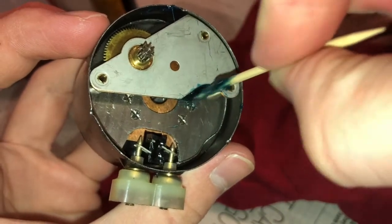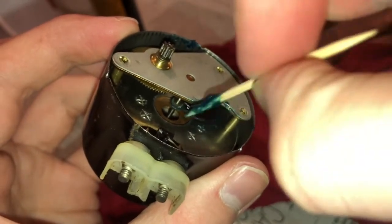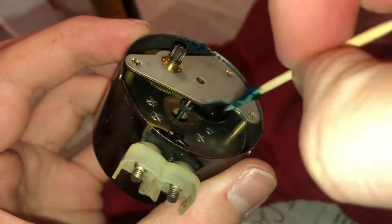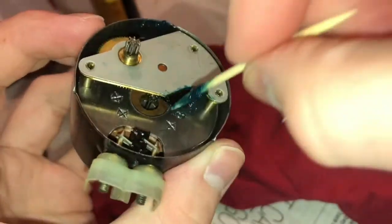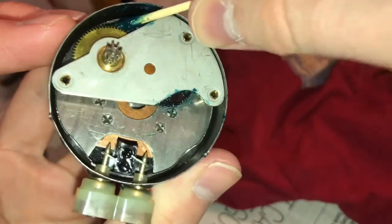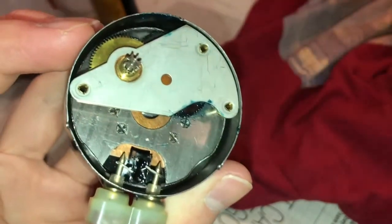There we go. Yeah, we made a slight mess there, but that's okay. This needed doing anyway. And now this thing knows what it's like to run again. It's nice having a nice multi-purpose grease for things. For 50s clocks that you previously thought were from the 40s because you didn't look at the obvious, such as a date stamp.